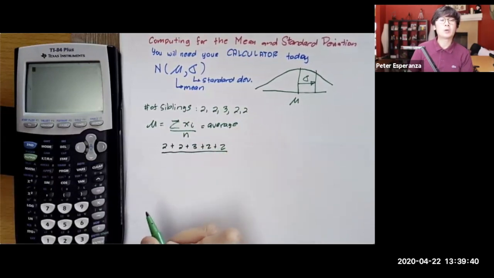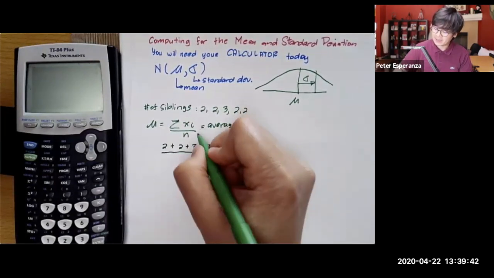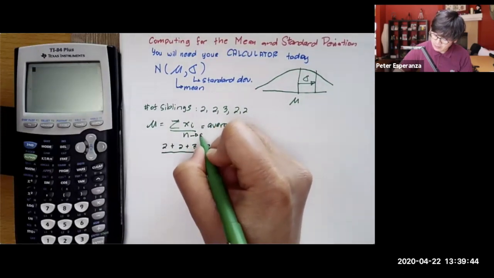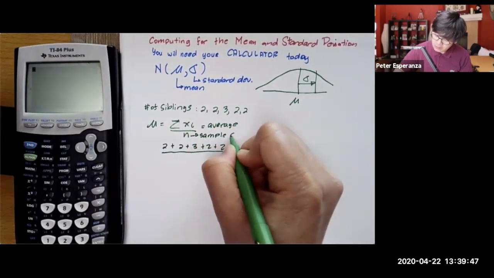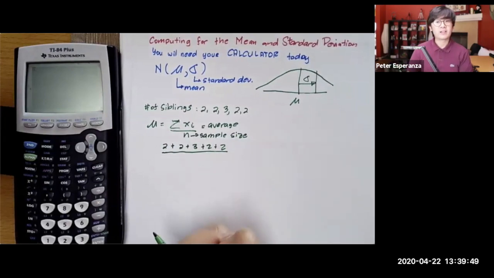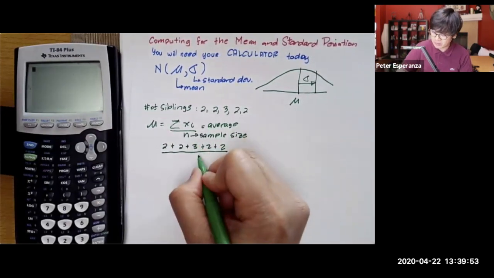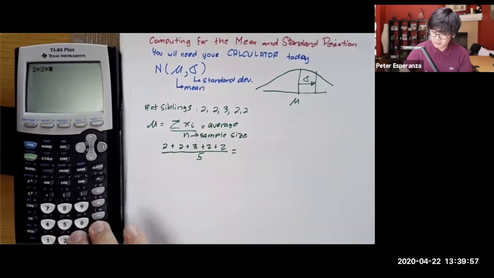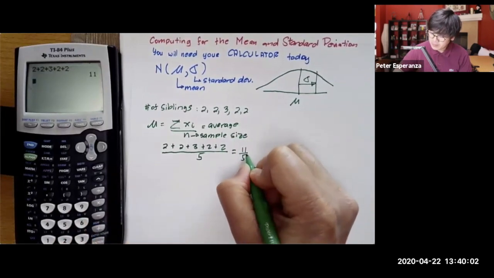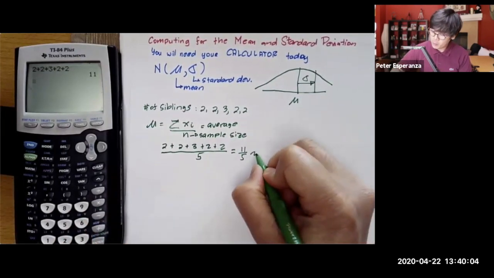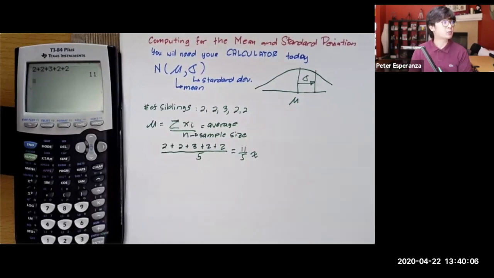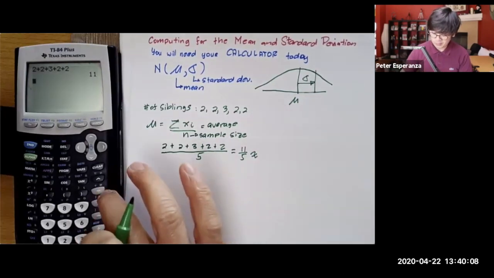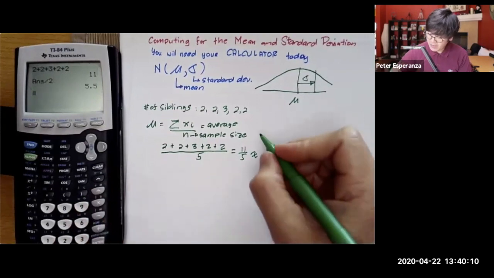And then we're going to divide it by n, and the n is our sample size. So the letter n is the sample size, and the sample size is the number of data we have, and we have 5 of them. So all we need to do is to add them up. 2 plus 2 plus 3 plus 2 plus 2, 11. 11.5, or we need to change this into decimal, because that's what we're going to be using, divided by 2, 5.5.